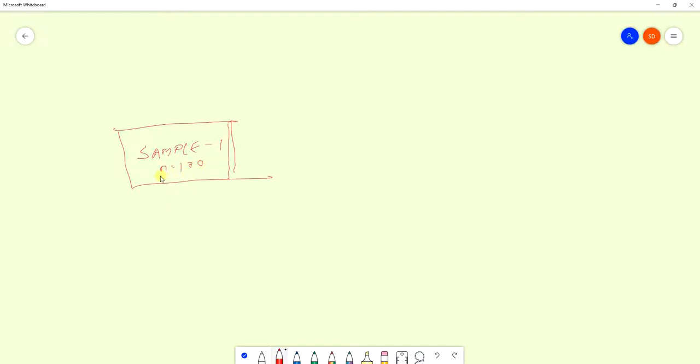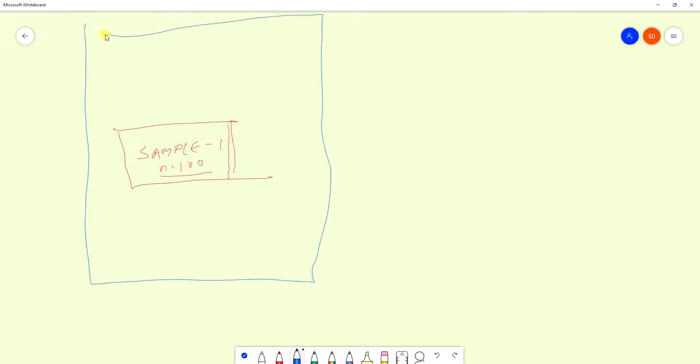We have 100 data points, but these are coming from a sample population, maybe through a sample survey or something like that. However, this sample is coming from a larger data set, very large data set, right? Let's assume this data set is about 10,000 minimum and denoted by capital N, right? However, we don't have access to this entire population data set. What we have access to is this tiny portion, which is 1/10 of the entire population with 100 data points.